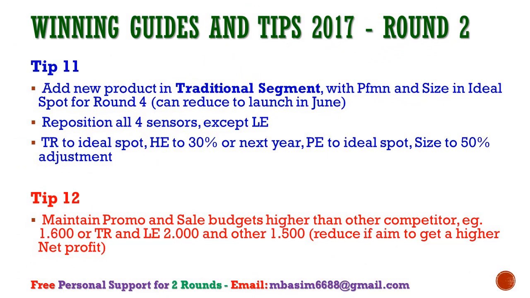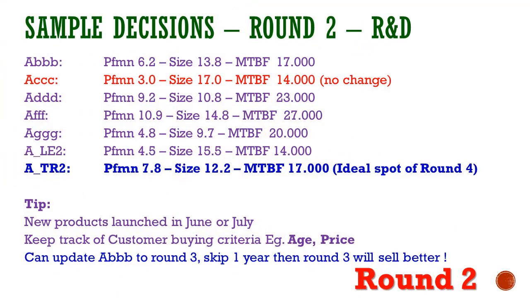So do not apply too strong a strategy. Just keep it about 80% and then you can get net profit. Tip number 11, you add a new product in the traditional segment with performance insight from the idea spot for round 4, and can launch a little earlier, in June, and reposition the other 4 sensors and maintain good promotion and sales. And you can find this sample performance insights for round 2.